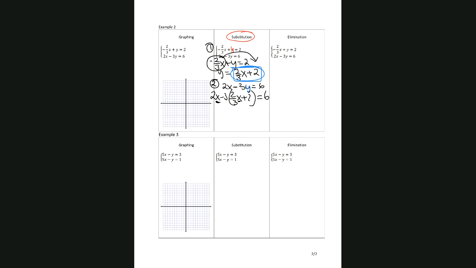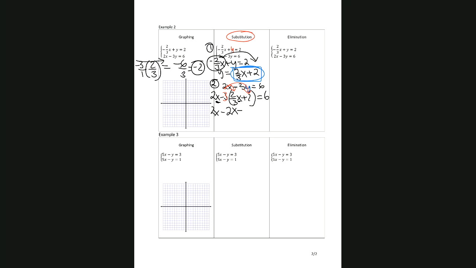Okay, so it's 2x. Then we have to distribute that -3 that we have here. So -3 times that, it will equal to -2x. The idea is that you have -3 over 1 and you multiply by 2/3. So you multiply straight across and that will give you -6 over 3, which is -2. Okay, so that's how I get it. So I get -2x. Then it's going to be -3 times 2. So that will equal to -6.